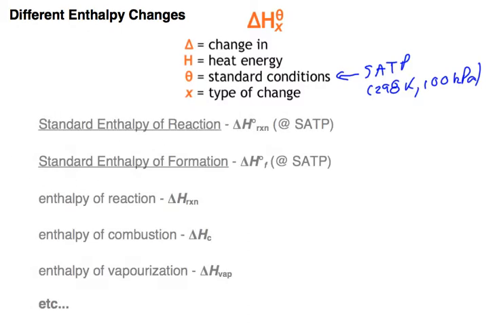And so what are the different types of change? Well, there's all kinds of them. And so here's a few examples. So standard enthalpy of a reaction. Here's the important bit. Delta H naught is the, that's what tells us it's standard, that standard conditions at SATP. So when it's just a given reaction, it's RXN is the subscript. And so this is the enthalpy of a reaction under standard conditions. So that's SATP. And all of the reactants are in their standard states. So you would not have a standard enthalpy of a reaction for the combustion of solid propane, because the standard state of propane is liquid. So the reactants are in their standard states.